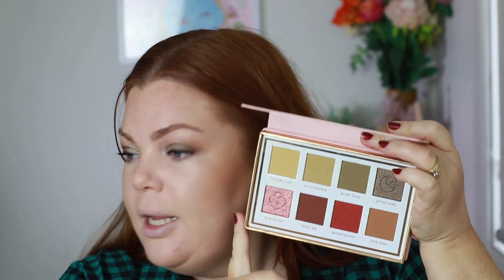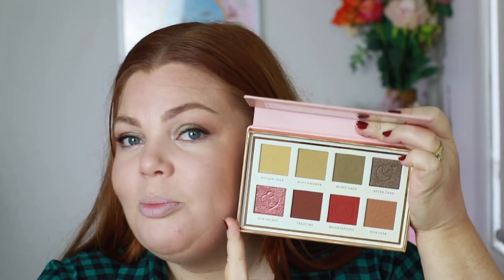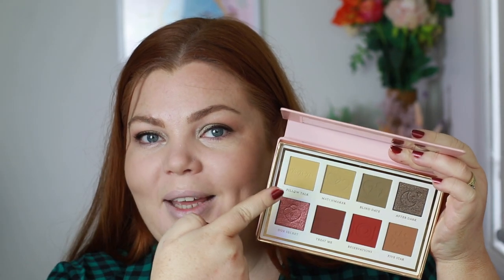I have been gifted a Natasha palette before, and I knew the formula was really nice. Look at this color story. Is that not me? Love it. And this is something I would 100% wear on a date night. She's smoltry. I wanted to say smoky and sultry at the same time. I'm in love. I cannot wait to use this. I just didn't want to use it today because I got these beautiful Alter Ego palettes. But we've got many palettes to be playing with, and I never buy palettes. Well, I haven't been buying palettes, I should say. So I went from having nothing to having a lot.